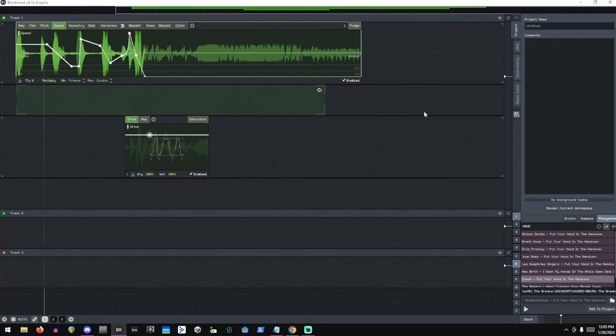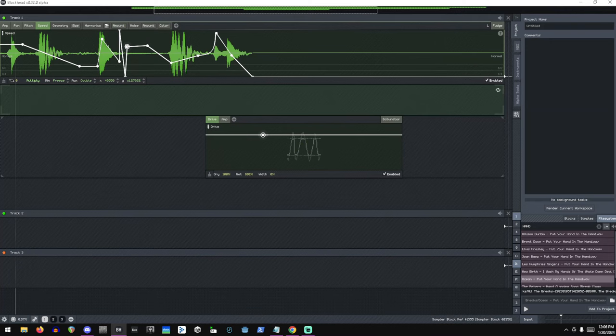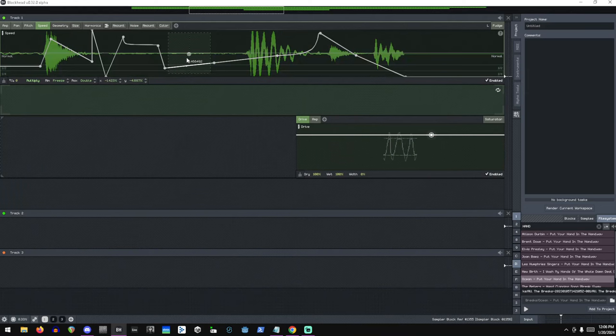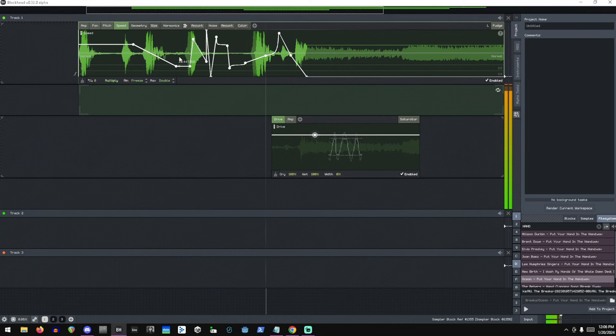And then when you play it, it's just playing it back, which allows you to do some really strange and unique automations on things that you wouldn't, or at least would have difficulty doing in other DAWs. For example, I don't think you can usually have this much complex control and automation over time stretching. So yeah, you can do really cool stuff.